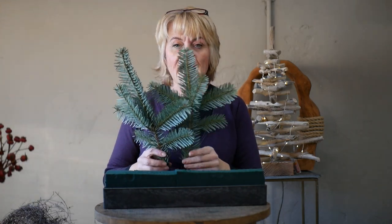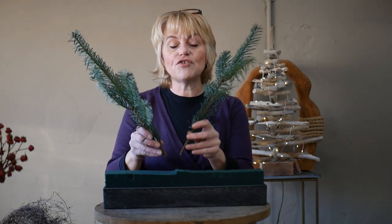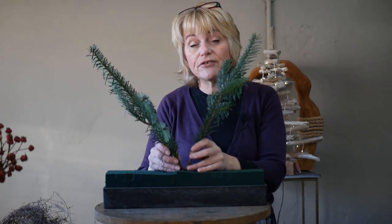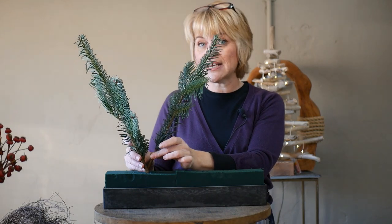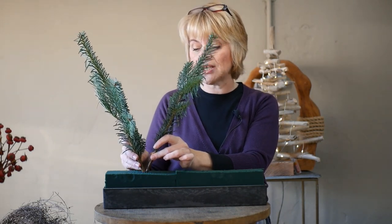Now, the design that we created before was a radial style arrangement, and that tends to be the way that we arrange more traditional flowers. By radial, I mean that all the flowers and the foliages rotate from a center point. So they all look like they're coming from the center of your floral foam, which we would refer to as your focal point. It doesn't matter whether the design is small, whether it's a posy on the table, or a large design for the church. Anything that's arranged traditionally radiates out from a center point, just like I'm showing now.